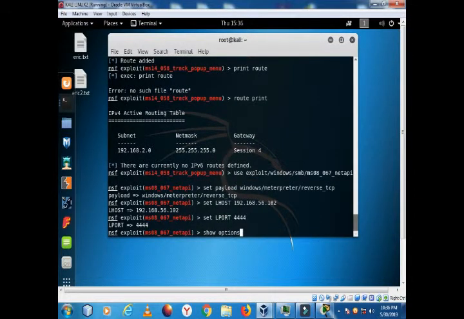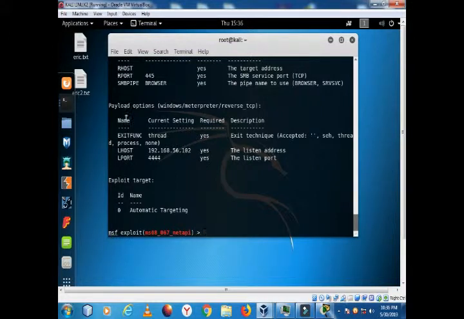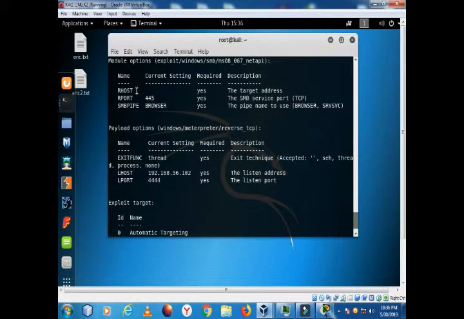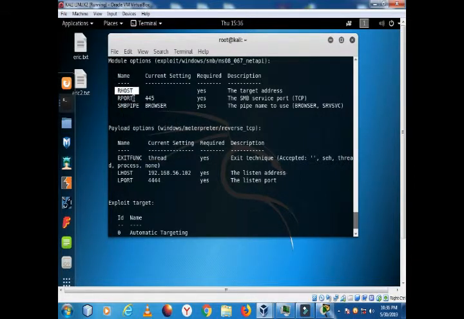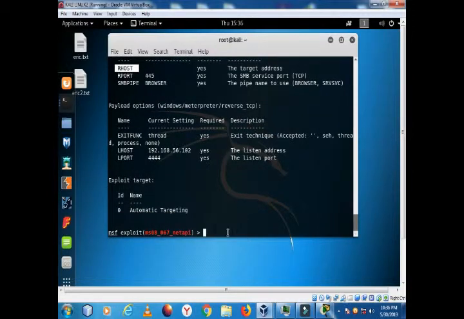Then show options. We need to set the remote host. Sorry, we need to set the remote port. This is the IP of the target PC, and then the remote port is 445. That is where the SMB service runs.